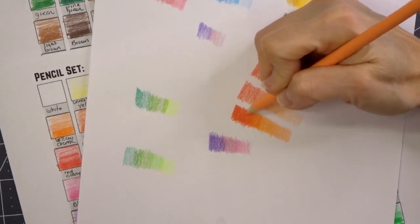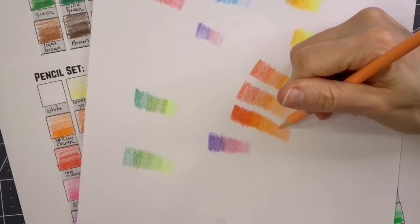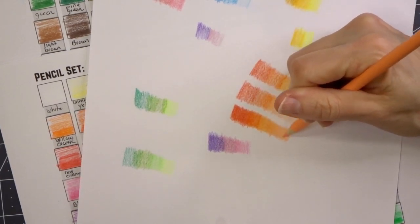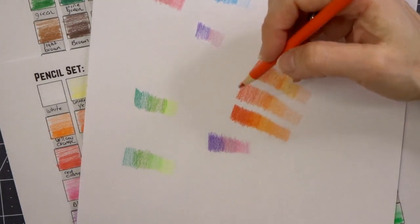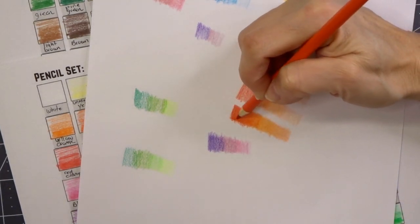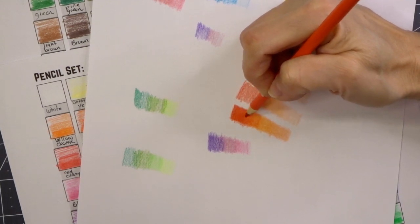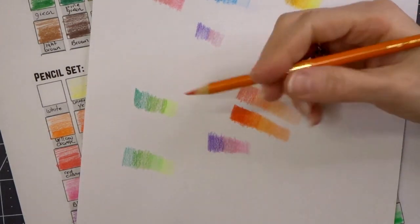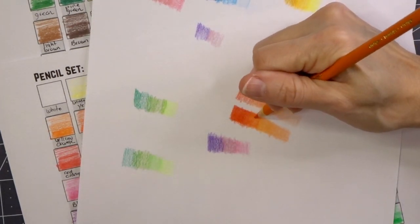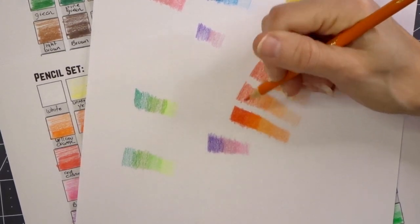I just burnished it out, and if you don't know what burnishing is, it's where you use one color or just add enough layers to get rid of the white of the paper. Let's go ahead and keep experimenting with this and see what we can do. I'm going to come back and add a little bit more of my lobster red. Now, see, this was a blending lesson too. We didn't expect that to happen. Oh, okay, so we've got this color down.